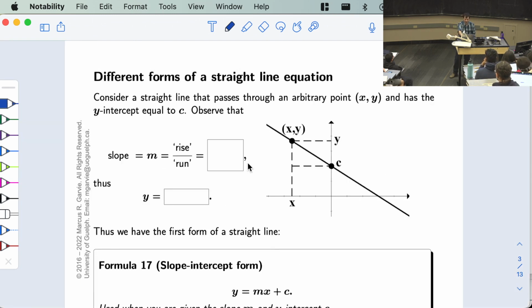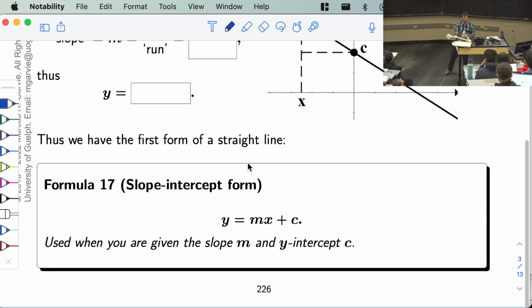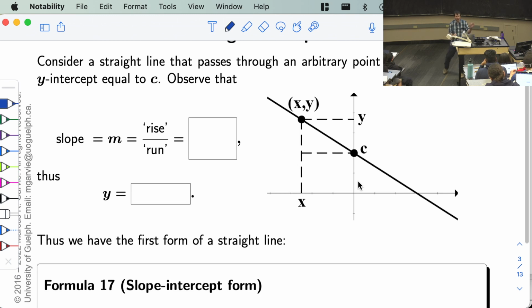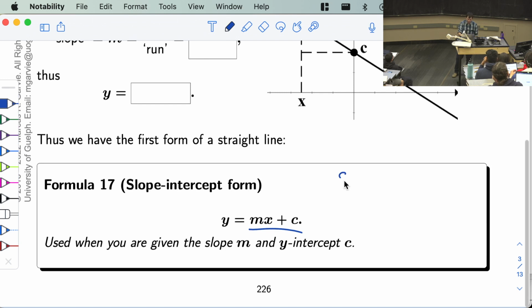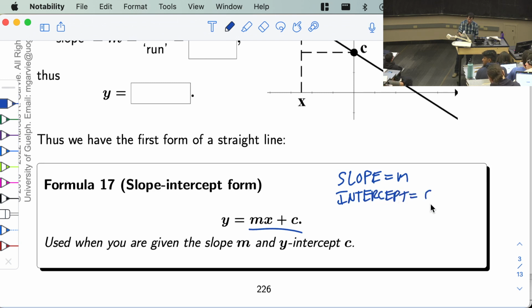And here is the first equation form, y equals mx plus b. In the notes, they wrote it as y equals mx plus c. This is like what you've seen before. Over here is a little derivation of y equals mx plus b. Why is it true that if the slope equals m, and the intercept equals c, then y equals mx plus c? That's what the slope-intercept form says. If you know the slope and you know the intercept, you combine them like this, that gives you the equation of the line. But why is it true?